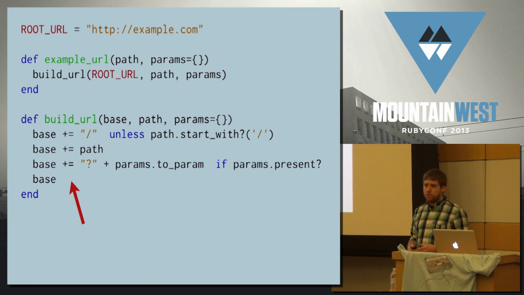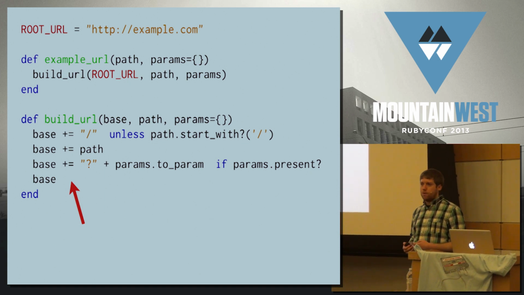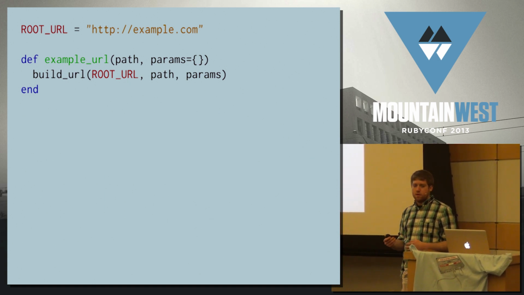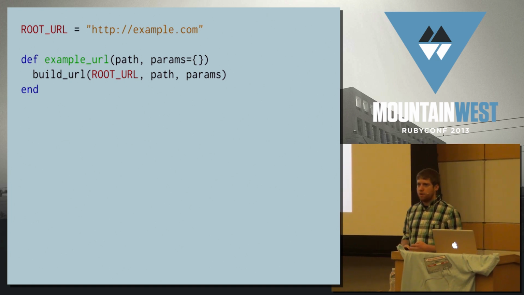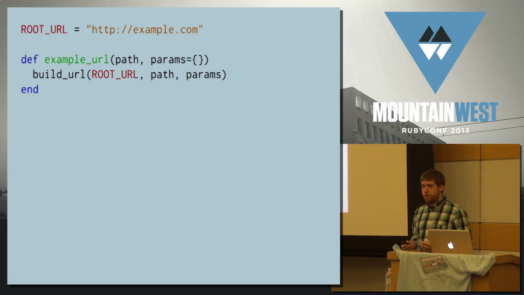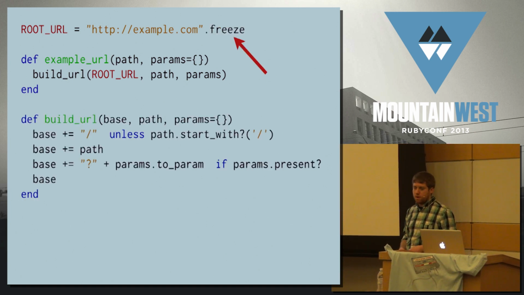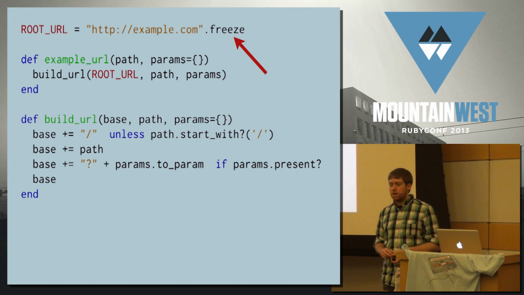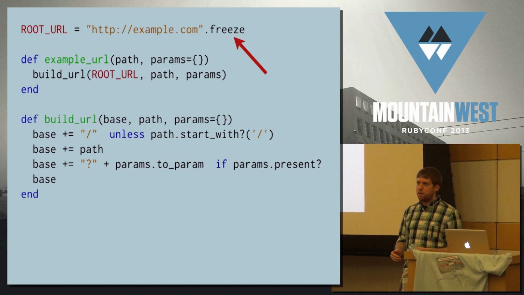But whoever did the refactoring to extract the string into a constant wasn't paying attention to build URL. They didn't realize that this string was going to be mutated later. It wasn't something that they thought about or should have to think about. So what this person could have done is been a little more defensive and frozen the string ahead of time. And the second the test suite runs, it would have blown up saying you tried to modify this string that you intended to never be modified.